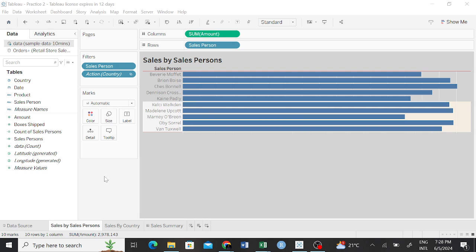I think I chose something that is not okay, or maybe it's not filtering, if that's a word I can use.